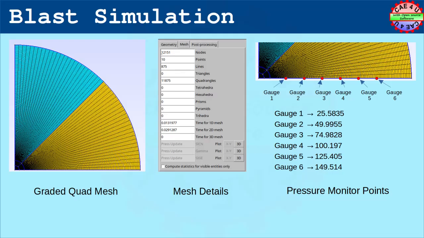Since we intend to simulate open air blast, an outflow boundary condition is used at a suitable location. Similarly, symmetric boundary conditions were applied to account for plane symmetry. The detonation point of TNT was set to the origin of the domain. Let us see the plot of the pressure wavefront.